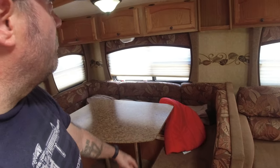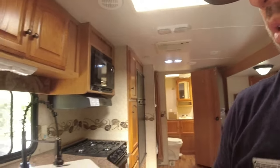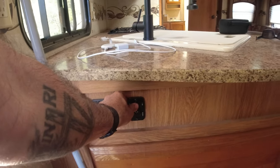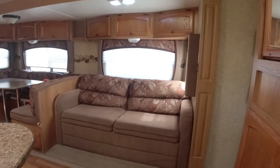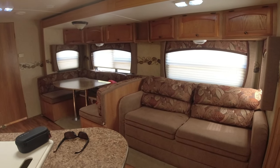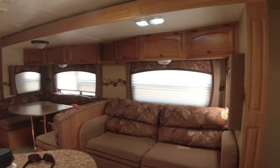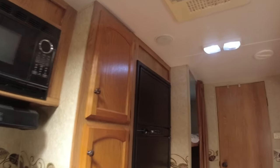That's the dinette — it folds down as I mentioned — with storage across the top on both sides. The slide-out room and the awning are both right here. Let me close the bathroom door first, and then we'll bring the slide-out room in — and it comes in just like that. I've never really had any problems with the slide-out room. It has two powerful motors and the front and back slide in evenly, unlike my new Forest River trailer which has been one of my main problems with it.